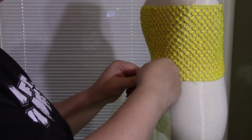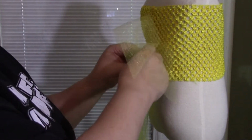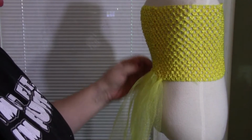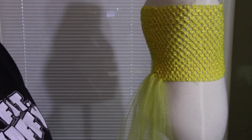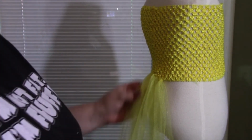There we go. There we go. Gently tug, and I'll keep going from there. But I wanted to make sure you were able to see what I was doing. The lighting's not as good as I thought it was.